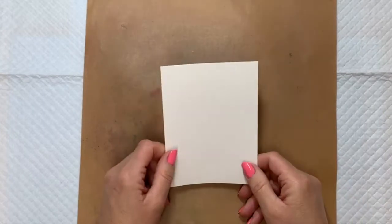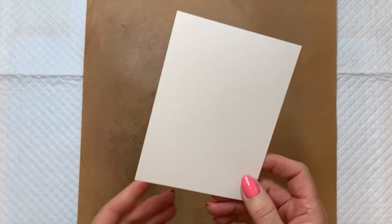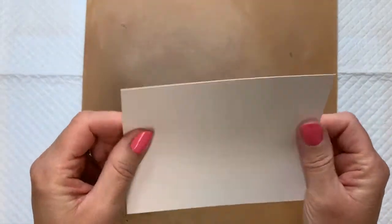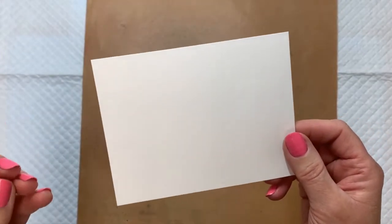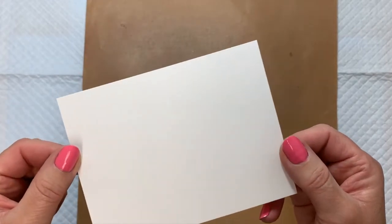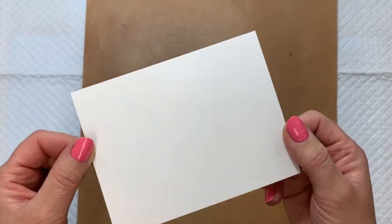So we're going to start with Whisper White paper. Okay, no, I'm sorry, it's not Whisper White. This is Shimmery White paper. And our Shimmery White paper is a little bit, it's not even thicker, but it's made of a different consistency. And I think that it's just a little more soft, more absorbent than our basic white. And it also has some really pretty shimmer in it that I'm hoping you're able to catch on the camera.